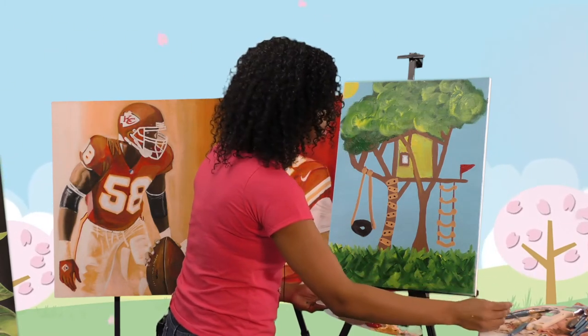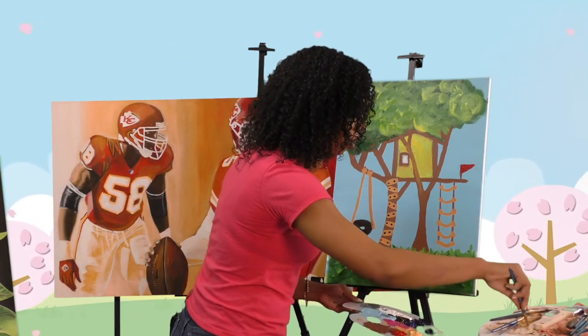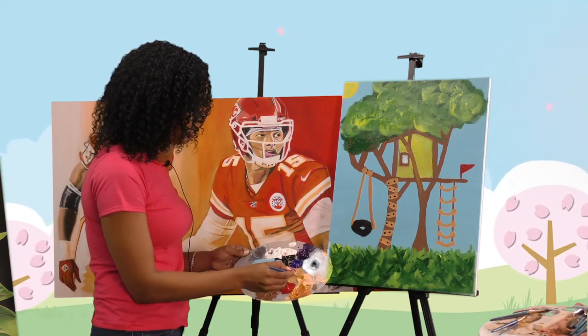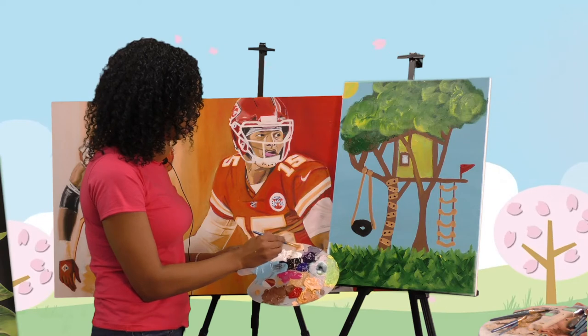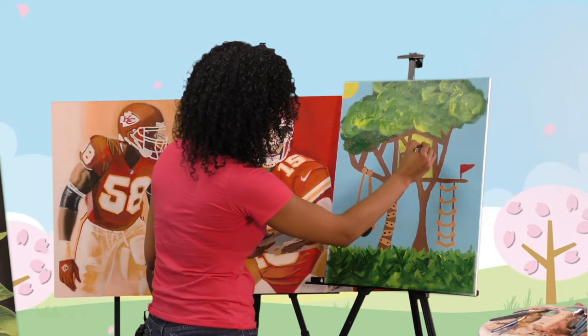Now that we've given our yellow some time to dry, we can go back over it to make the color stick out. If you want, you can add some white to it. Just kind of makes the color stick out more. And go back over it.